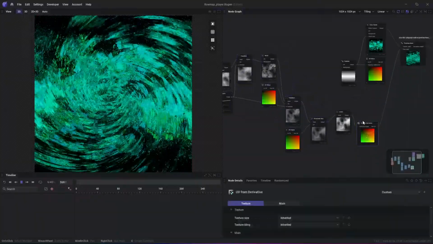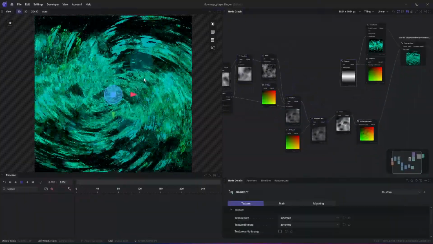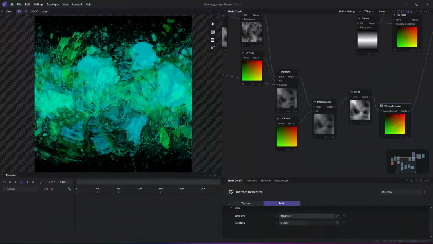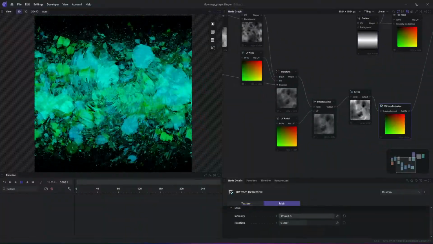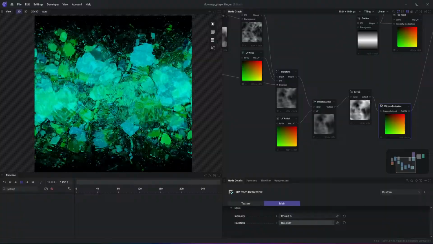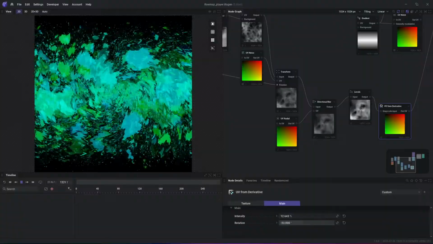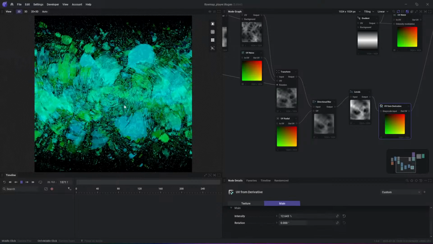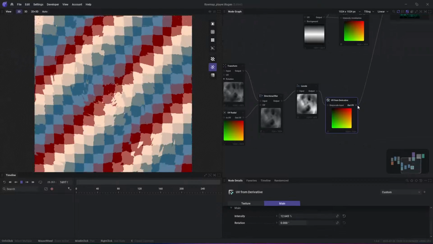So yeah, you'd probably want to just do this inside of the flow map player node or project in general. But that's really cool, right? That you can just kind of see how this works. Now we can come in and we can tweak this, and we can go, oh, maybe I want to lower the intensity a little bit. Maybe I want to change the rotation of this derivative or something, or whatever it is you want to do, right? So that's really, really cool to just come in and quickly make this.